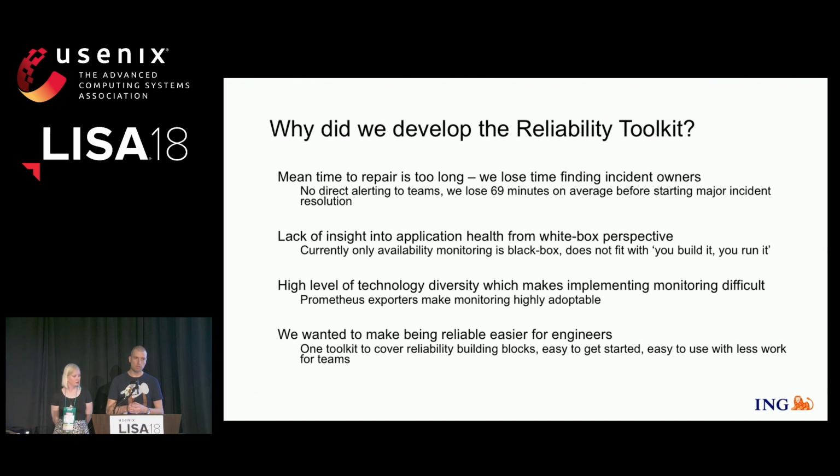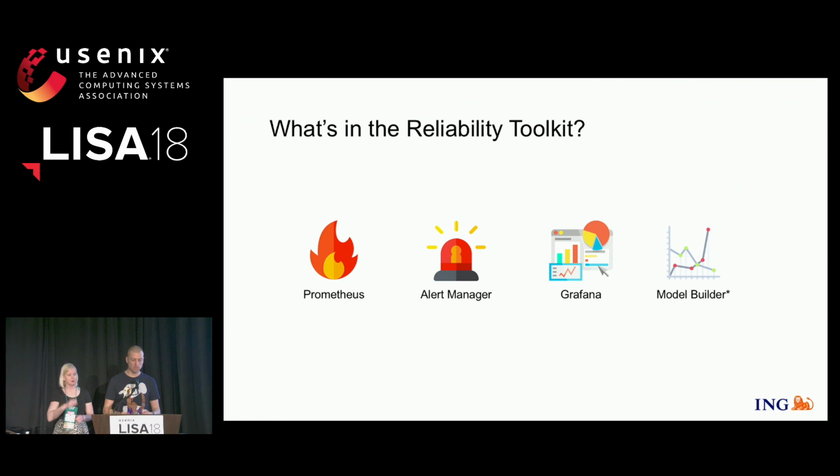And we wanted to create something that was easy to use for engineers. If you want to run a service within ING, you have to fill in dozens of documents, and you do that to prove that you're in control of your risks, because that's what we promise to our regulators. And that makes it quite hard to use new technology within our company, and that's why we chose to create Reliability Toolkit and to take care of all the things you should do to create new services. So what's in it?